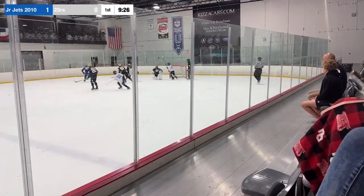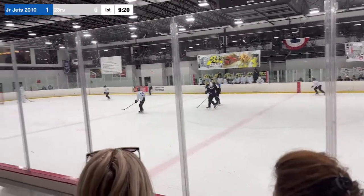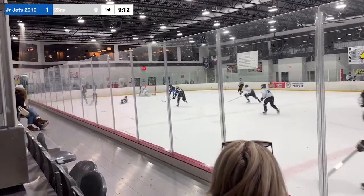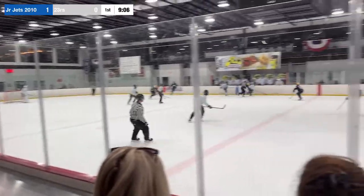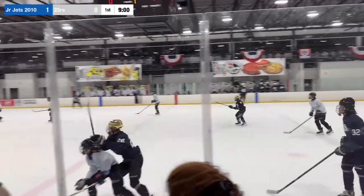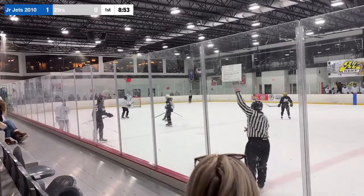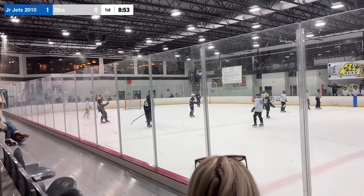29ers shoot off the pads, bounce into the corner. It looks like we're going to ice it, but not ice it because the goalie saves it. Sends it back to the 29ers, and Cooley's able to intercept. Shoots, passes it over, tries to straighten it up to JC. JC can't quite get the puck. 29ers come away with it. Cooley up to JC. Goalie gets it, sends it back around behind the net. And a stick goes flying, and they call a penalty. I think we might go on a power play.